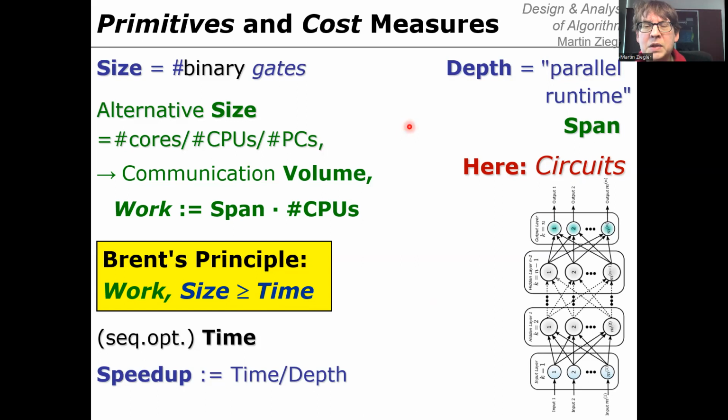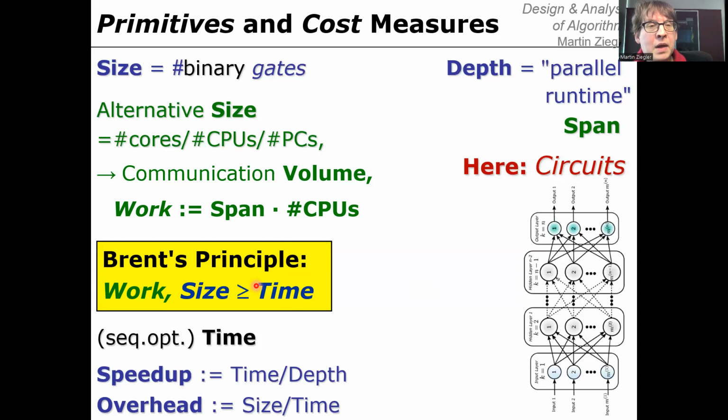Here, other principles come in, but let's first recall another important measure, and that's the overhead. The overhead basically says how far we are off from the optimal according to Brent's principle. So the overhead is the fraction size divided by time. If we have size asymptotically equal to time, then this ratio will be a constant, and that's as good as we can get according to Brent's principle. But maybe we're off. Maybe our size is much larger than the optimal feasible according to Brent's principle. Then the overhead will be maybe n or n squared. So this is a measure of how far we're still away from optimum according to Brent's principle.